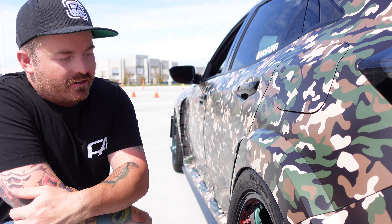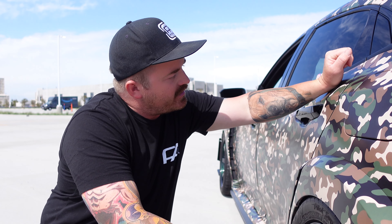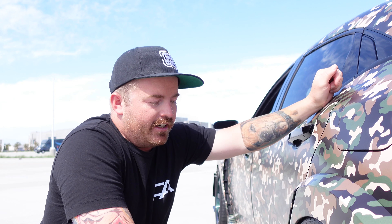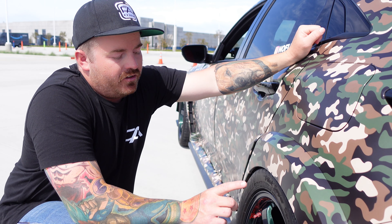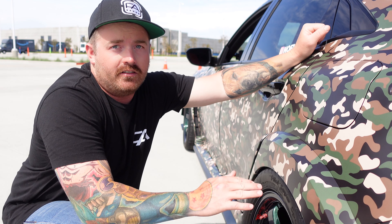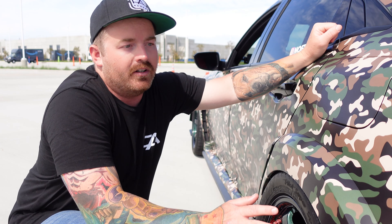To fit the 285 in the back I was very skeptical. I knew it would work in the front, I knew I had space there, but the rear I did not think so. I bought these tires used — got a super good deal from a Santa Ana tire shop that happened to have a set of four Michelins, paid $300 for four tires that are like $350 each. These are 285/35-18 on 18x9.5 +38. I'm running a rear camber arm. If you drop your car on Swift springs you're going to drop to around negative 2 to negative 2.1 and you can't change it — that's what it drops to.